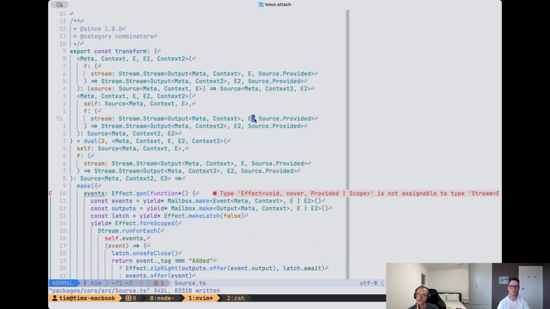So it doesn't solve the case where we might want to eliminate requirements.